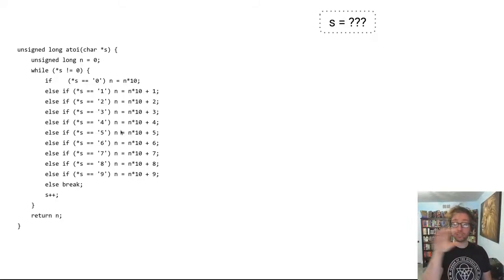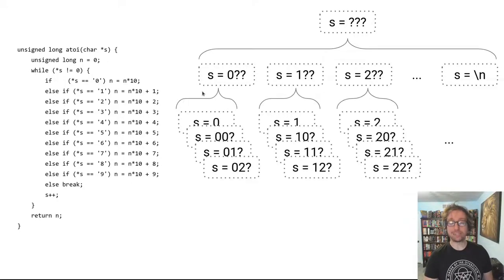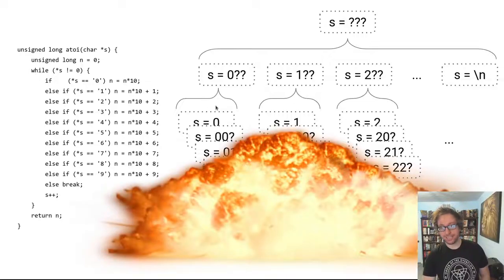Of course we know this is size two, I'm just gonna show you for arbitrary sizes. The first time around the loop we will split the state into 10 depending on which of these constraints gets added to the state. And we will split them all into 10, and actually 11, one for the default constraint where it's not a digit and A2I terminates. And we will just add different constraints to each one. So the first time through we have 10 different states. The second time each of these states will split into 10 different states and so on and so on. This is what's called a state explosion in symbolic execution.